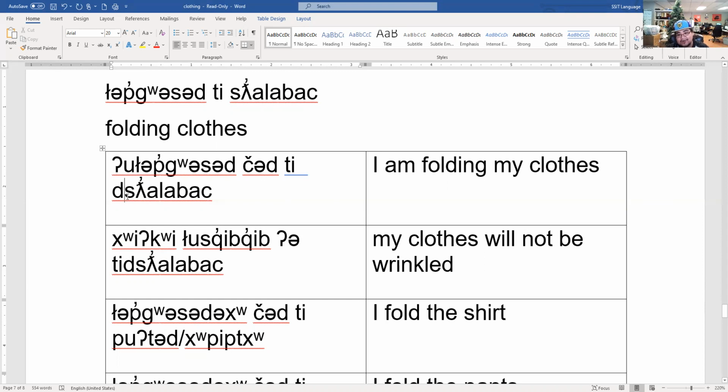If it's not just your clothes that you're folding, it is going to be tis lalabats, right? Olap guasad chud tis lalabats. Sklalabats. I keep on wanting to shorten that too much. You try. Die hot.